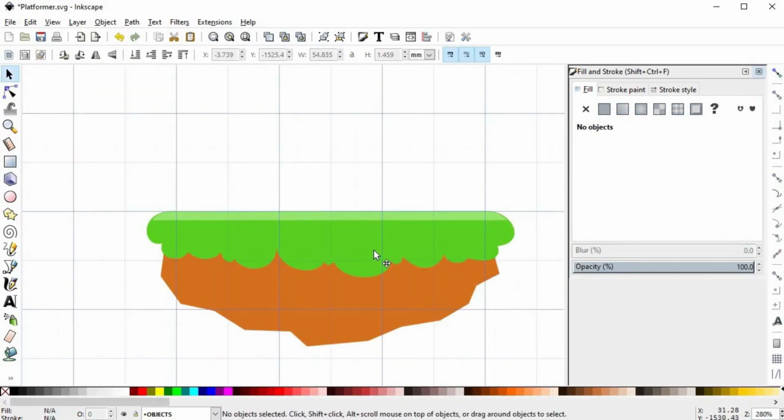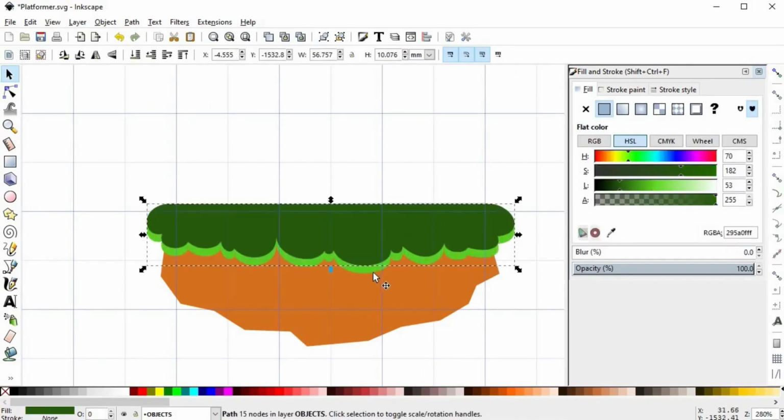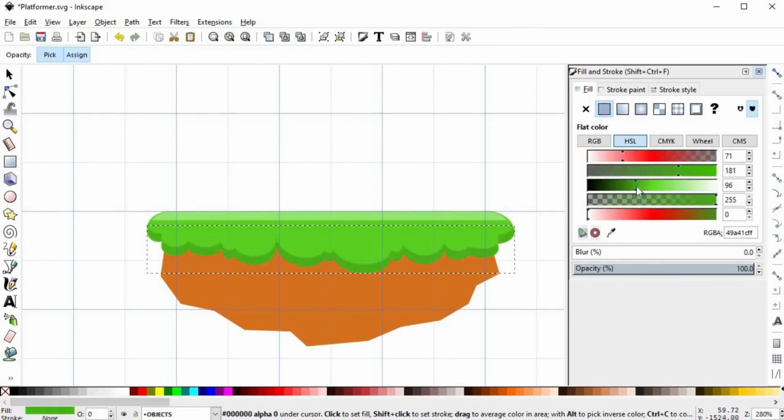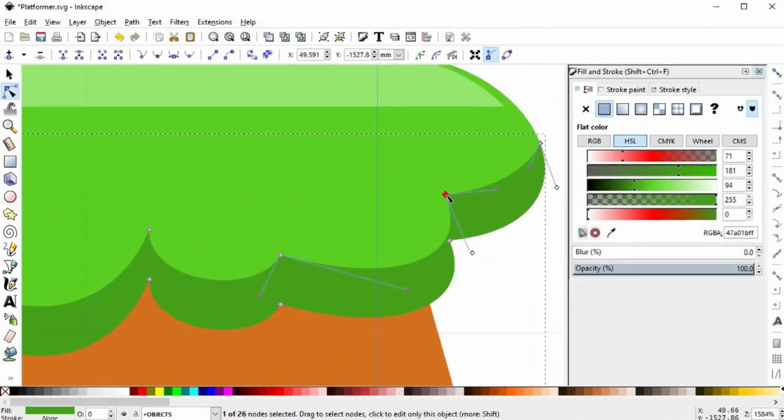Okay, now I want to make the grass a bit more interesting. For that, let's give it a shadow area down below. The easiest way to do that is to use the difference technique. You know the drill, duplicate 2 times, change color and perform a difference. You want a nice and thick shadow area. When you're done, give it a shadow color. If you're feeling unsatisfied with the shape, you can always go in and adjust the path a bit with the node tool.